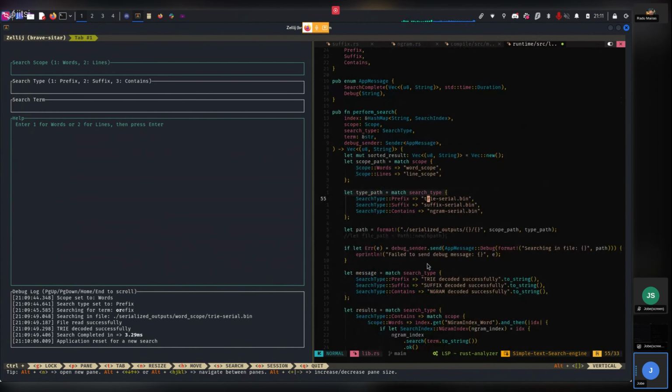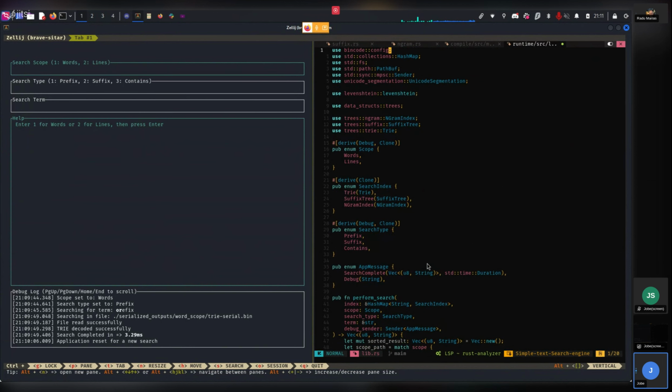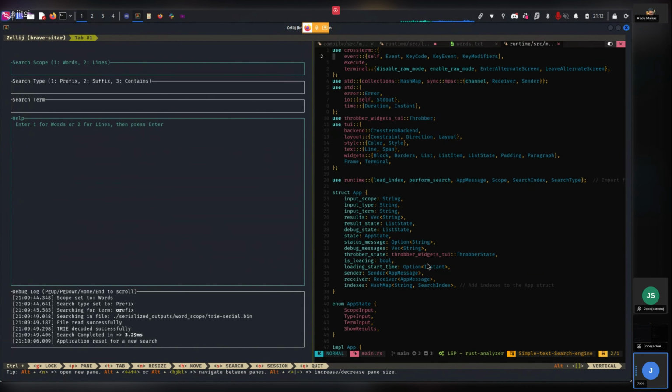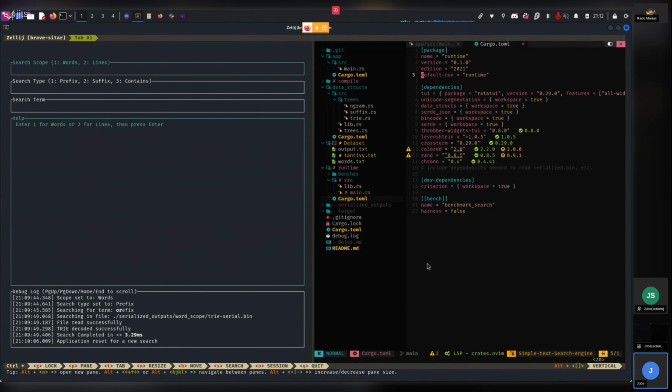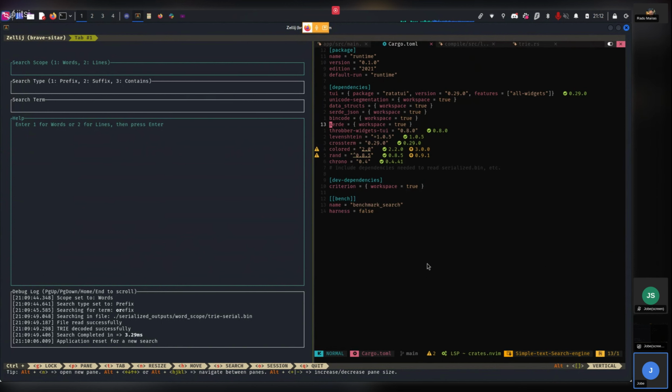So this is what's in the lib file. And in the main file, this is where we use our Ratatouille. Aside from the normal imports, we're using this for checking time and for checking errors. We have to use diff to deserialize, and we're also using Levenshtein and Unicode segmentation.